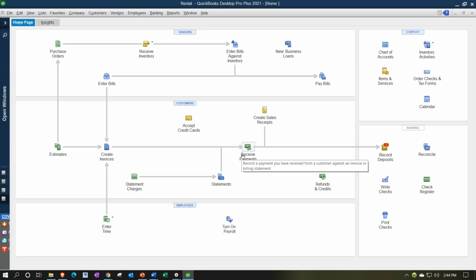Meaning, at least on the deposit side, I'm going to have to do more of a traditional bookkeeping thing, which means I'm going to record the deposit or at least the accounts receivable first, and then match what happens on the bank feeds to what I already recorded in my system. So if I have to track accounts receivable, if I have to bill my customers, because I'm in that type of industry, the bank feeds become a little bit more complex. And so that's what I mean by we have to understand what kind of accounting system we have so that we can put the bank feeds into it.